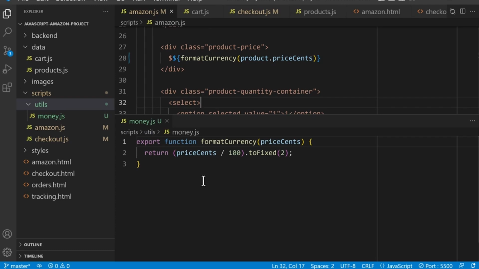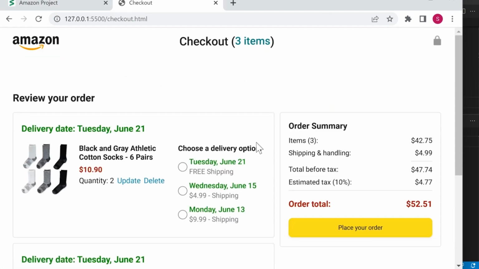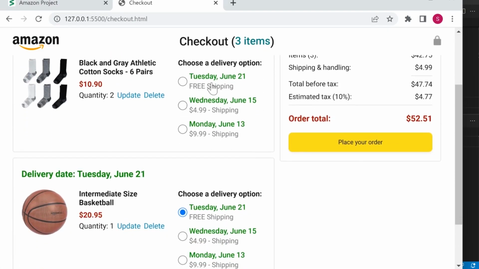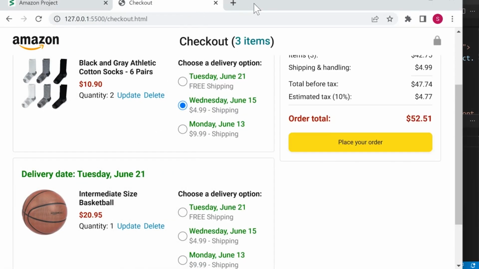Next, let's work on the second issue that we saw earlier. So we'll go back to our project and click the top right to go back to the checkout page. And then here, the delivery options are shared between the 2 products, but we want each product to choose its own delivery options. So to fix that, let's go back into our code and just going to resize it here so we can see it side by side.